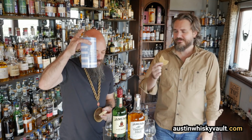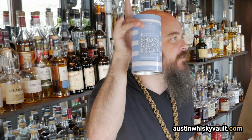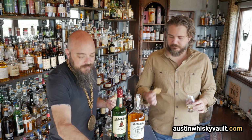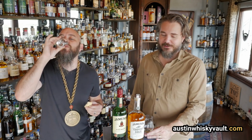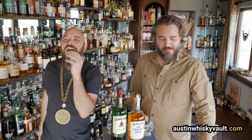Totally, dude. Look. Come on. Simply Cornish, Warren's Bakery. Shortbread biscuits, traditional. Really good cookies. Those are really good. I'm kind of hoarding these because they're so tasty. I don't want to burn through them. But where do you keep them, Daniel? You'll never know. It's on the table right over there. Oh, no, I know.